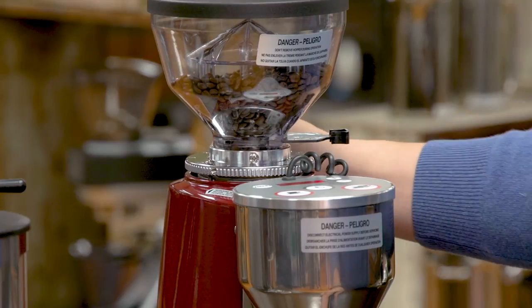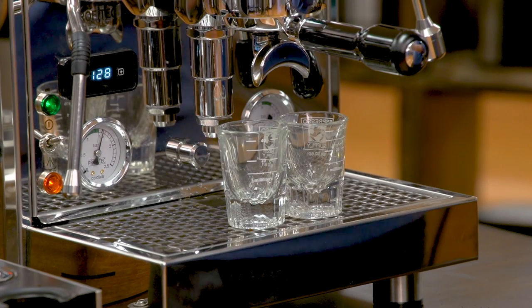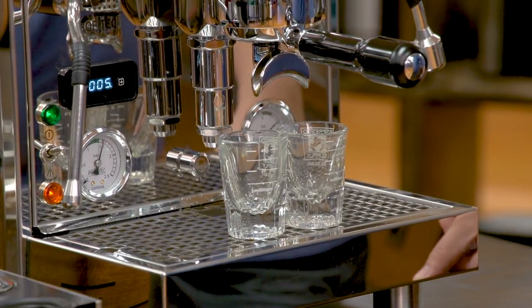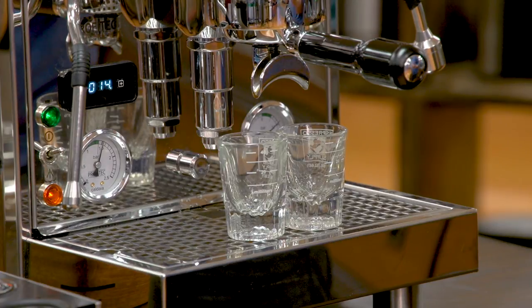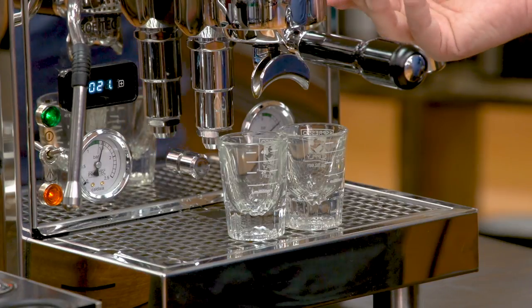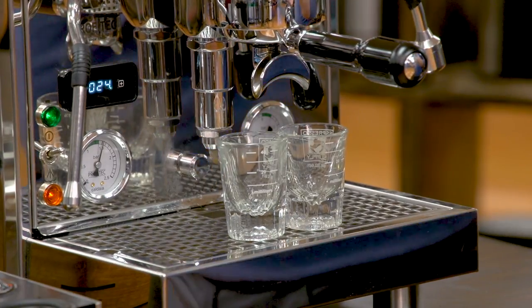So I have my burrs running, and I adjusted the grinder to a finer position. This is attempt three — I've adjusted the grind even finer. Now you can see the machine is choking out. That means the grind is too fine. I'm actually not getting anything; I'm already at 14 or 15 seconds. That means the grind is much too fine, so we're going to have to coarsen it up. I don't even think I'm going to get a drop here — that's how fine it is. If I let that shot go to its conclusion, it would have taken maybe two, two and a half minutes, and it would have been very over-extracted and very, very bitter — undrinkable.